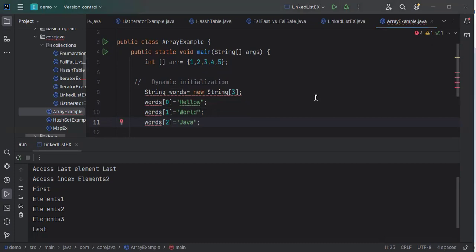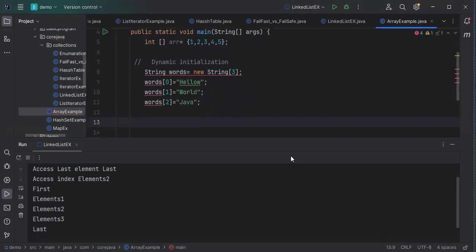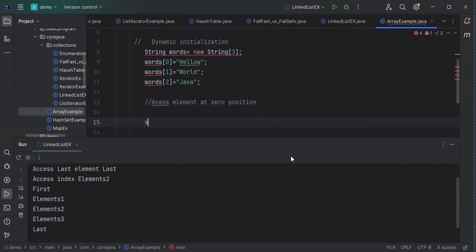Now we will access the element in the array. So let's print the array element at 0 position. How can we access the element at 0 position?